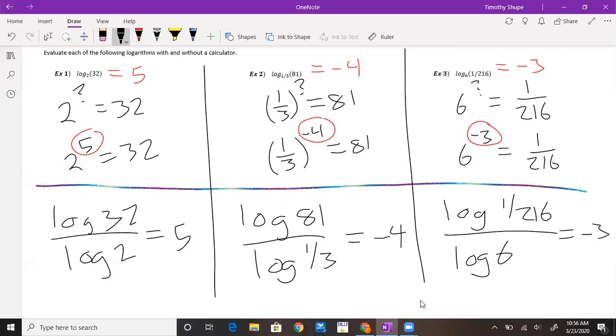So both of these methods are very helpful in solving these log expressions. The first method will work if it's an integer power, and the second method is going to work all the time, but we can use it for integers, but we will use that mostly when we want to find decimal values and don't know what power of the base that expression is.